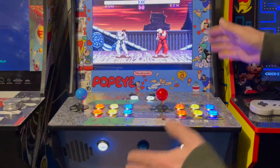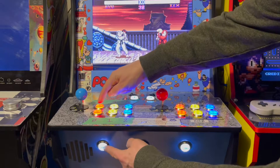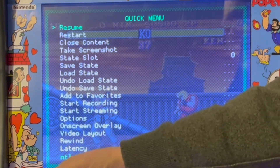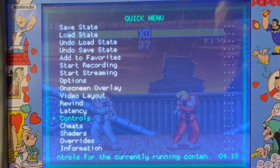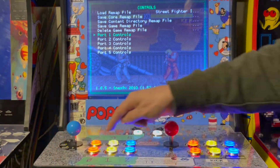We need to get into our RetroArch menu. To do that, press your hotkey button and your X key button. This is my hotkey and this is my X key. You'll be taken into the quick menu — if you start there, great. Then go down with your joystick all the way down to Controls, hit the A button, and that takes us into Controls. Go down to Port 1 Controls — that is Player 1.